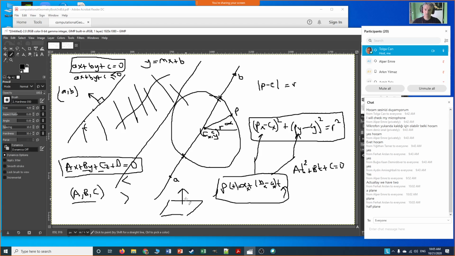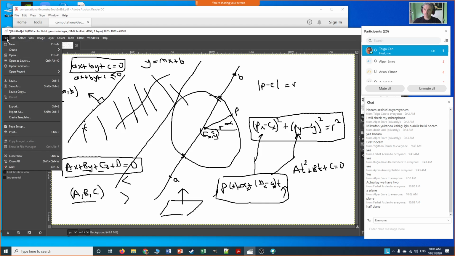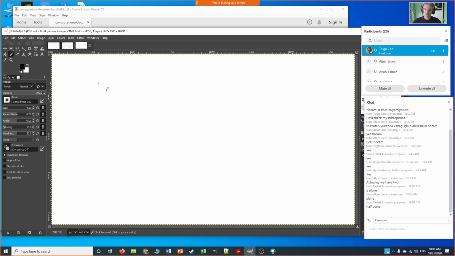Okay, so that's circle equations, intersection of a circle with parametric lines, and the implicit line equation. The final thing that I want to discuss in geometric preliminaries, and if there are things that I didn't discuss here, we can also discuss them when we come to the related chapter, is a circle passing through 3 points.